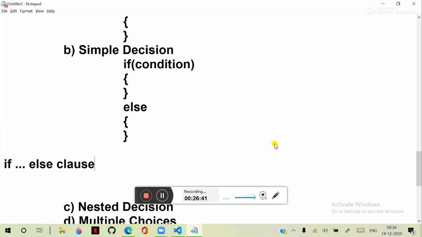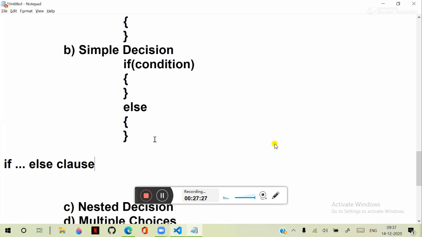If and else clause. You should not say if and else statements. That is wrong from a technical point of view. Else is not a statement. Else is a clause to execute if the condition is not satisfied. If the condition is satisfied, it will execute the statements in the if block. And if the condition is not satisfied, it will execute the statements in the else block. So you should never say if and else statement. That is wrong technically. You should say if and else clause, because else is not a statement, it is a clause. It contains the statements to execute when the condition is false. So we will see one example.